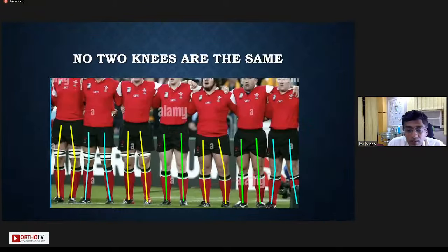Essentially, we are now beginning to acknowledge the fact that there is nothing called a normal knee, or at least a knee that has to be normal only if it's 0 ± 3. We all come with huge ranges. I don't think you can deny the fact that the knees you're looking at are perhaps at the peak of their performance.